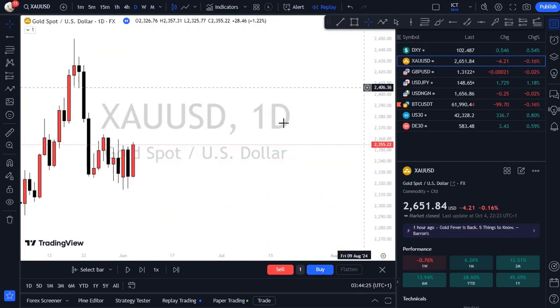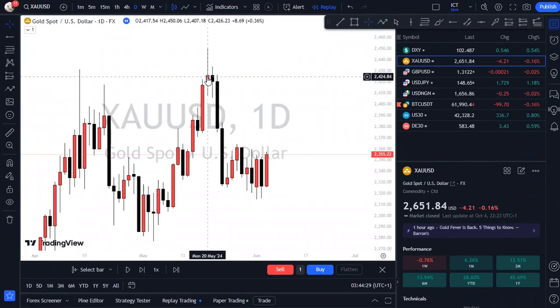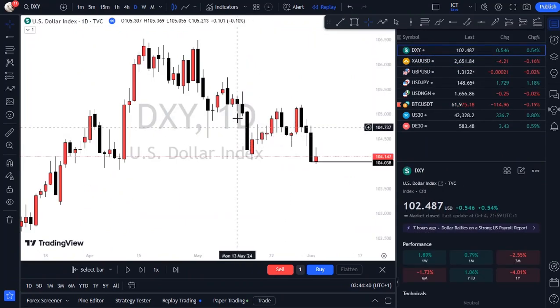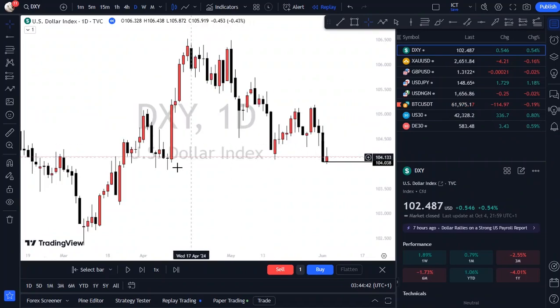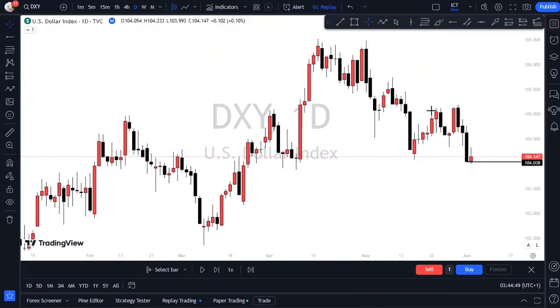I don't want to go too far. Can you see how these levels are coming out neatly? If you are used to forex, you see what I'm talking about. But let's go back to our dollar. You can see that it's not as neat as what we saw on gold. There's a difference, and when you do this, you get what I mean.